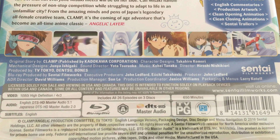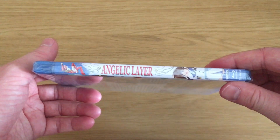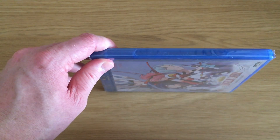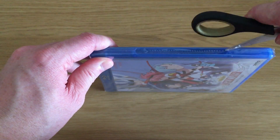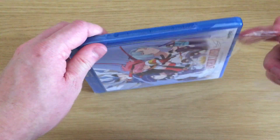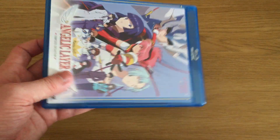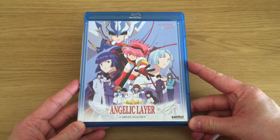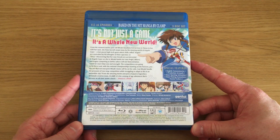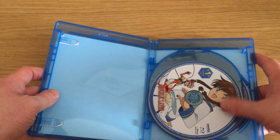You will notice that for the video format, it does say 1080i rather than 1080p, which is a bit of a disappointment. It also says that English 5.1 and Japanese 2.0 are included, when in fact it's only English 2.0 and Japanese 2.0. That's quite disappointing, because the original DVD releases did have 5.1 — the original UK DVDs that I have do say 5.1 surround sound on the back. It's a bit odd why this Blu-Ray release doesn't carry that over. Even on the disc menus it says 5.1 surround sound, but when you pop it in it only comes out in stereo, so maybe a bit of an issue with encoding of the discs.